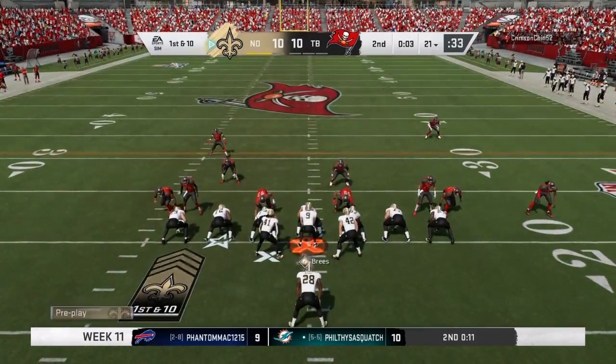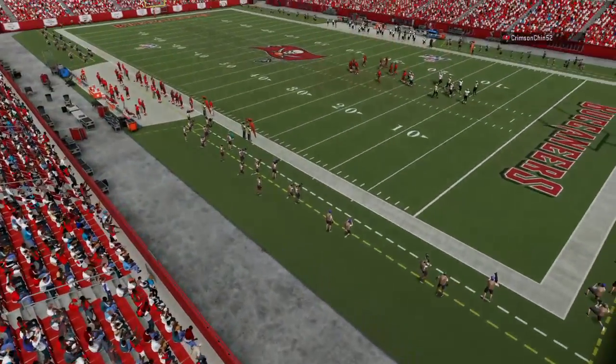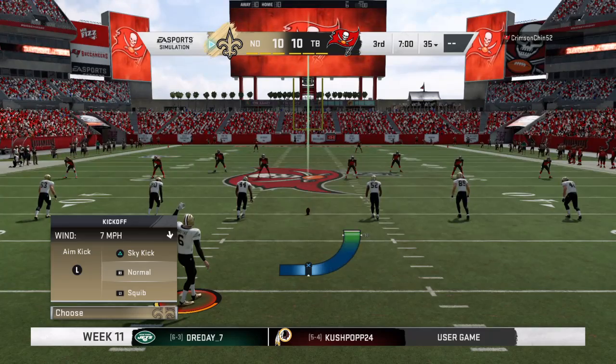Time here for likely one play, and then these two teams will head to the locker room all even. And you know the play caller's just feeling it right now. Let's go ahead and go for this one. A big shot down. Nope. Guaranteed the head coach is like, don't get crazy. Take the knee. Let's get out of here.